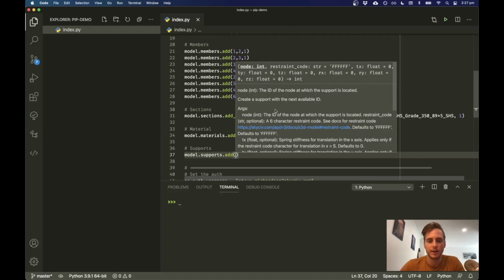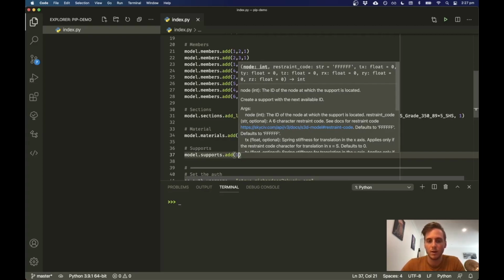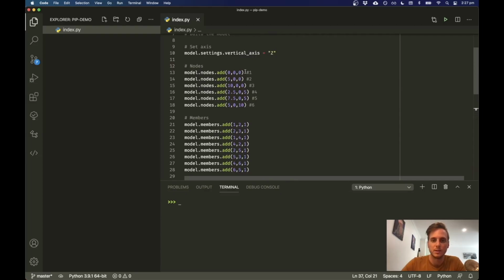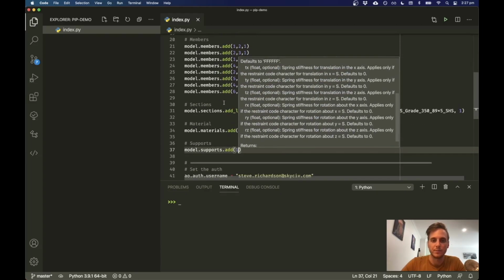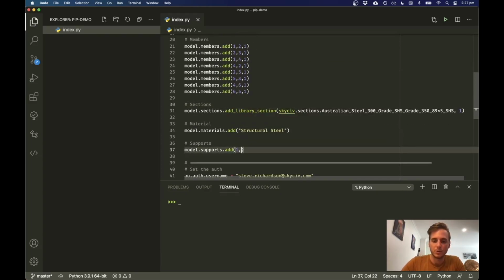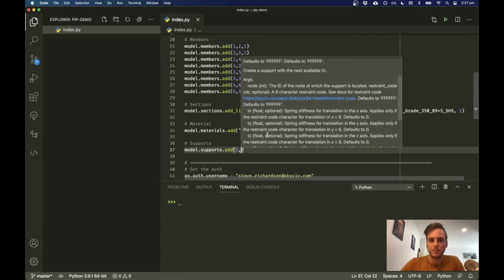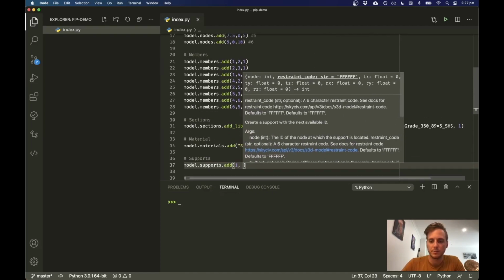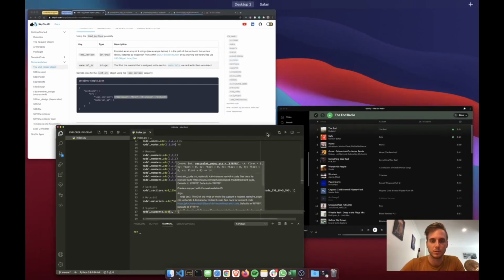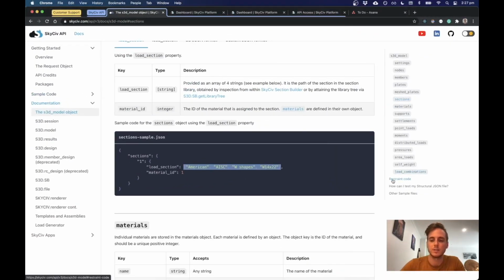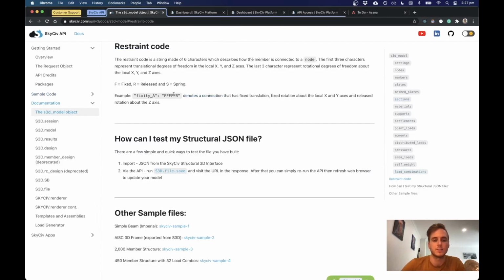So in this case, I'm going to say it's at node 1 because we gave the first node that we passed in at 0, 0, 0. The second one will be at 3, but we'll just provide the restraint code, which is also, if you're not sure about restraint codes, there's a section in the docs here down the bottom. That just explains what it is.